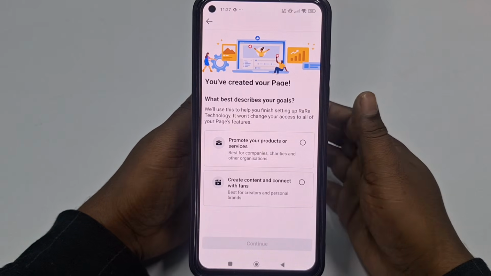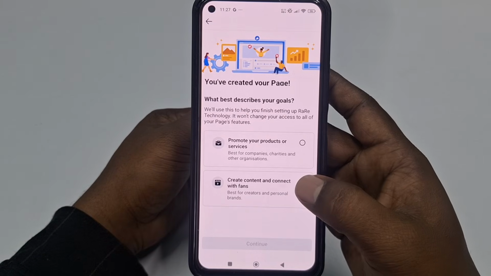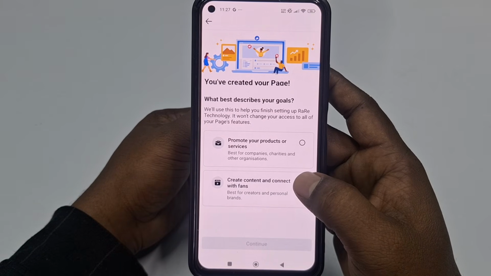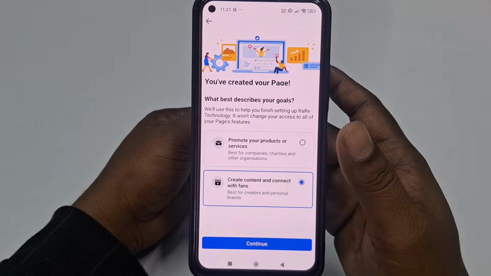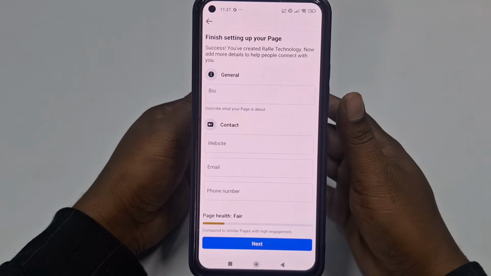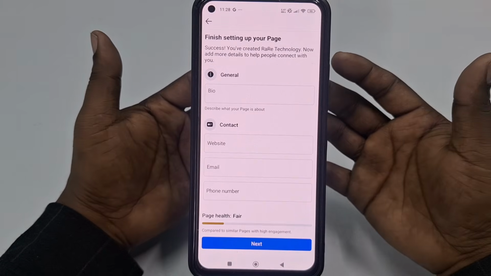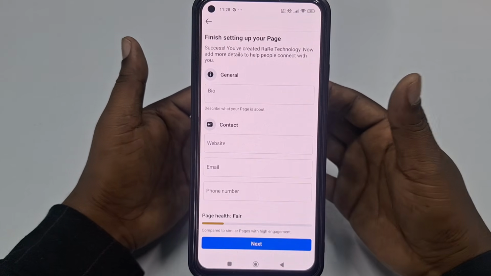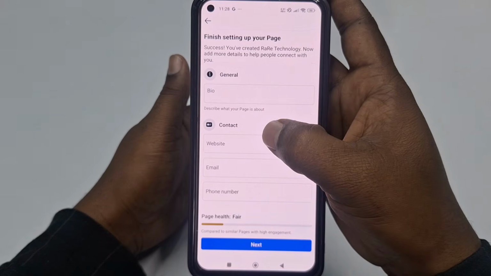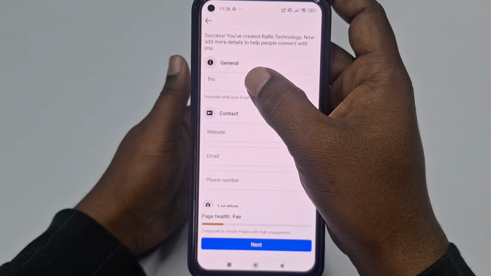Now you need to click the second one, create content and connect with fans. Click on it, then click the continue option, and there is something more important you need to do if you want to set up your Facebook page properly. First of all you will need to choose the biodata.